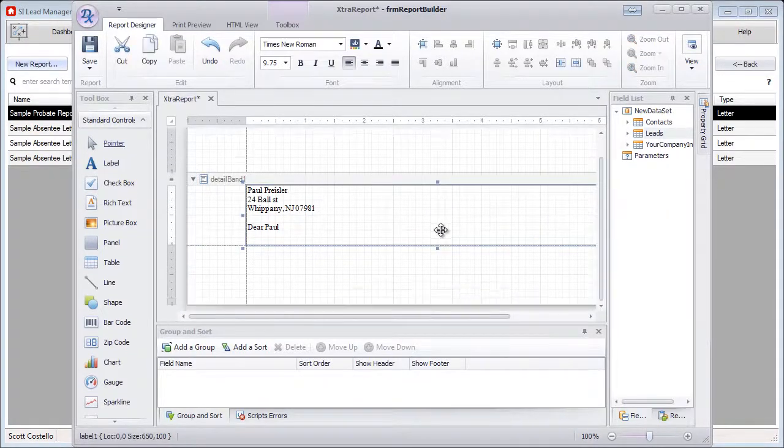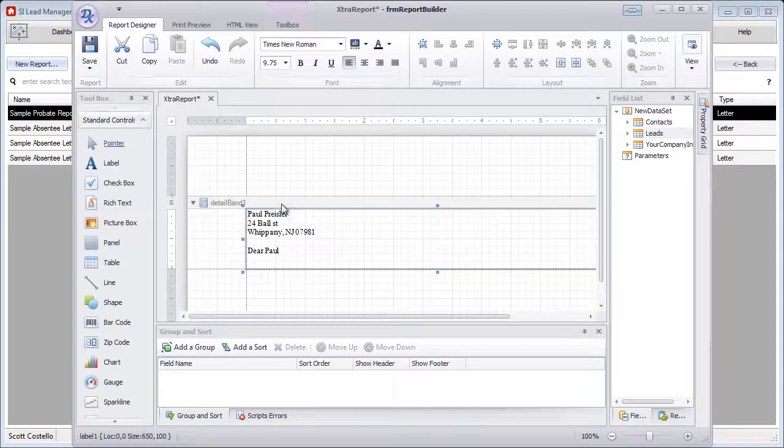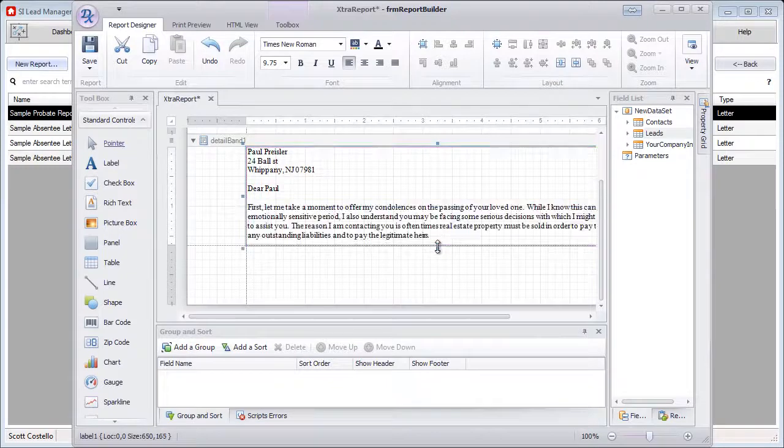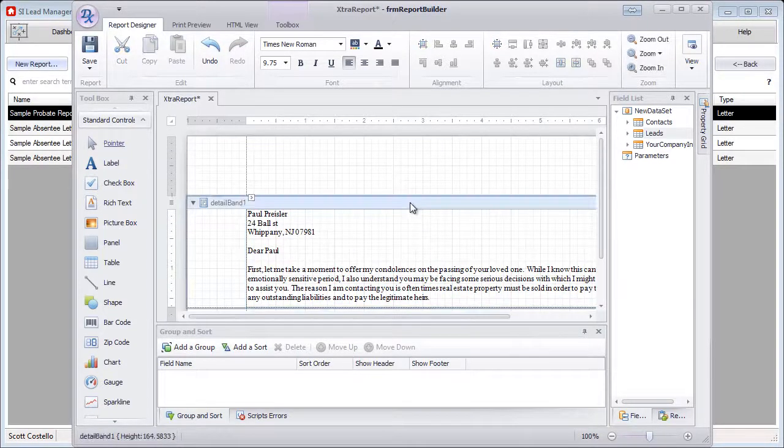Now the letter will be entirely in this text box. To expand the area, you can come down to the bottom and drag, or what I like to do is click on the detail band, hit shift on the keyboard and the down arrow, and it will expand the area.